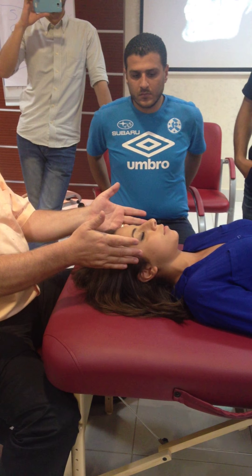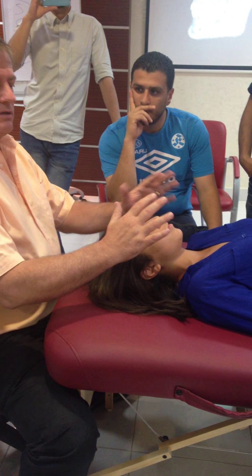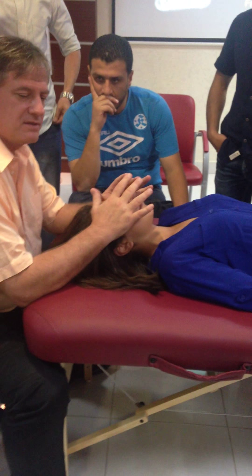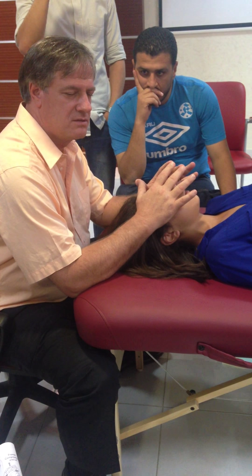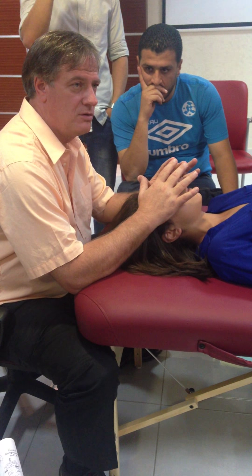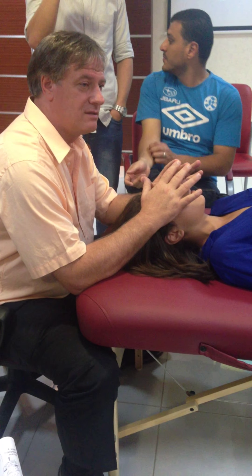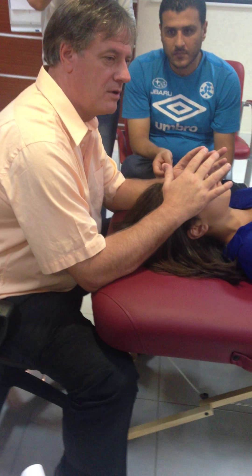I want to lift this up. There's nothing blocking this so we're going to do it two ways. I first learned to do it this way and this technique made a lot of sense to me and I liked it. The next technique I thought was not a good technique — I said this is stupid, I'm not going to do it. And now I do both because I feel like I get a lot from both.